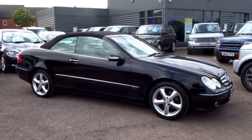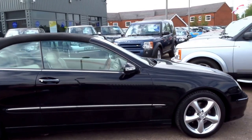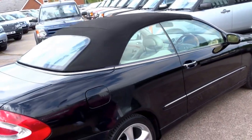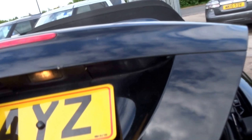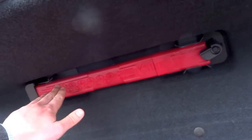Perfect time of the year to be buying one of these Mercedes CLK 320 — elegant spec, lovely color combination. You've got the black paintwork on top of the Magnolia leather trim. I'm just going to walk you around the vehicle and show you some of the options. Starting in the back, you've got a full set of Mercedes floor mats and your warning triangle just there, so if you are traveling to continental Europe that is ideal.